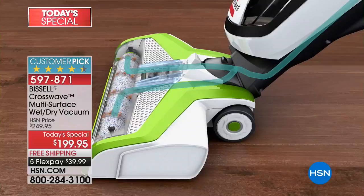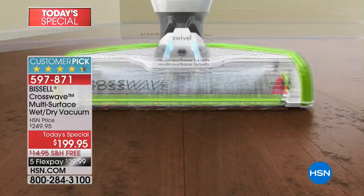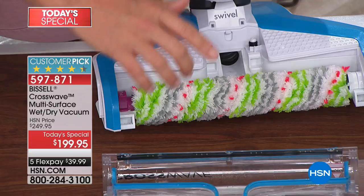It's very user-friendly the way they've designed it — easy, easy, easy. The formula goes right onto that microfiber brush roll, so nothing's going directly on your floors. As you're going over your floors, you're constantly refreshing with fresh formula. We're getting a lot of people on our Facebook page — we're streaming live right now on Facebook as well as on television. A lot of people are concerned and worried about their hardwood floors, asking if it's going to dull them. We're going to handle that.